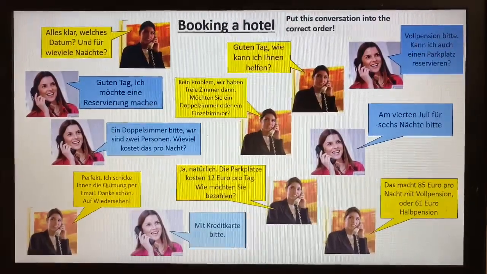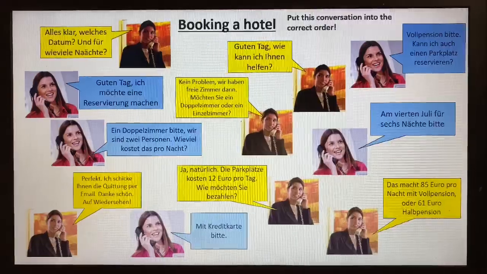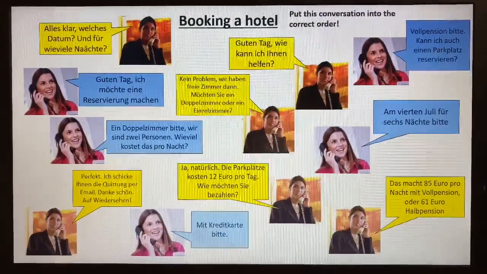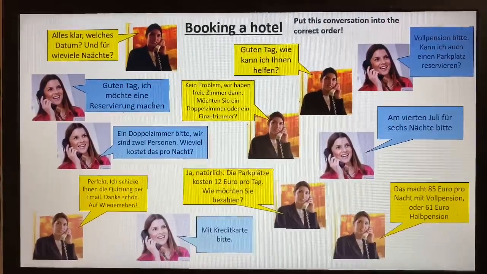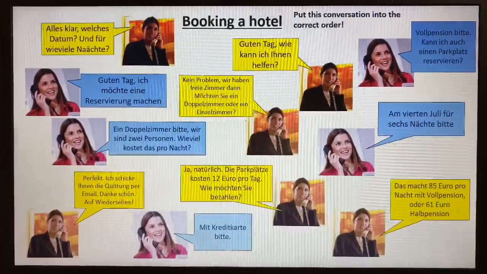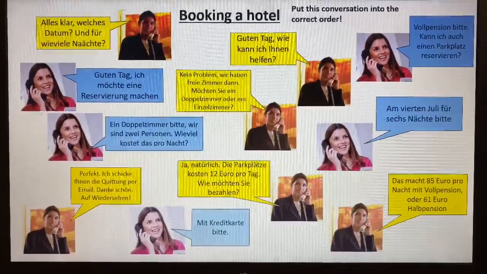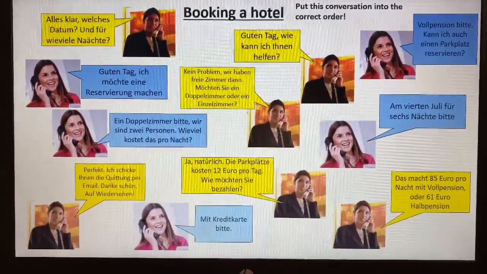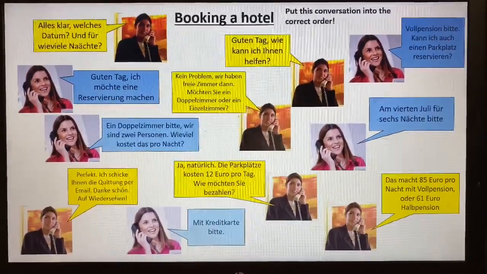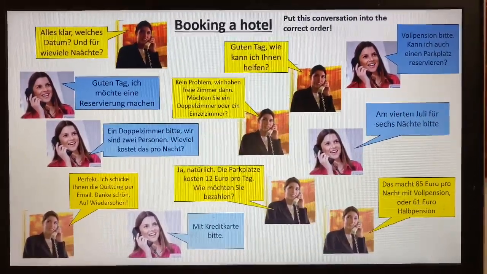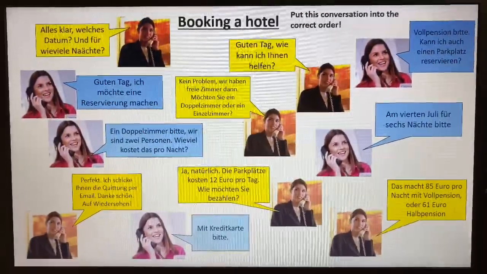Now, in your book, I would like you to draw out this conversation and put it into the correct order. So, first of all, you might want to look up any of the words that you don't know. And then draw out the conversation in the correct order that makes the most sense. Okay, so pause the video now, keep this on the screen, and then write out the conversation in the correct order in German. Okay, so let's have a look at the order of the conversation.